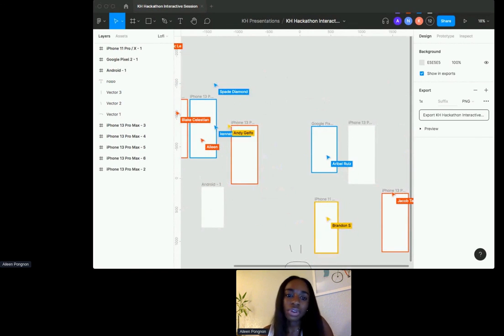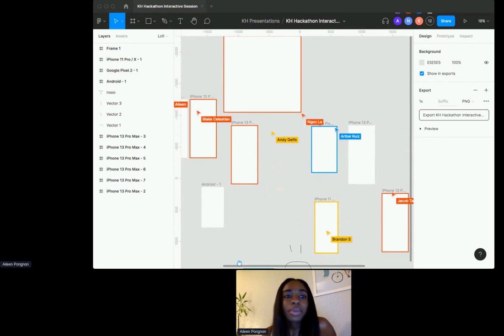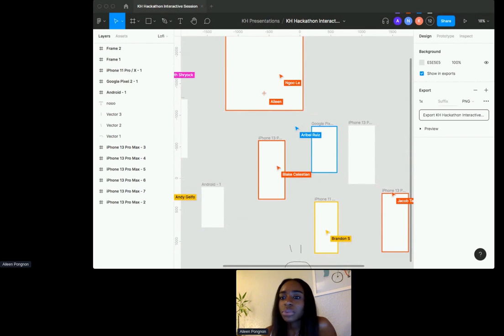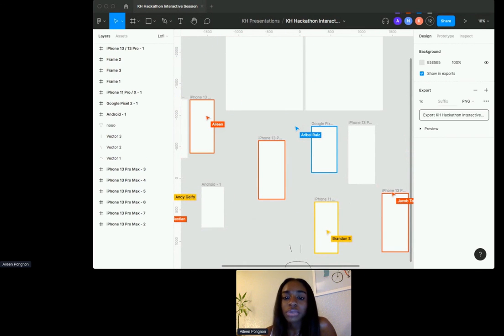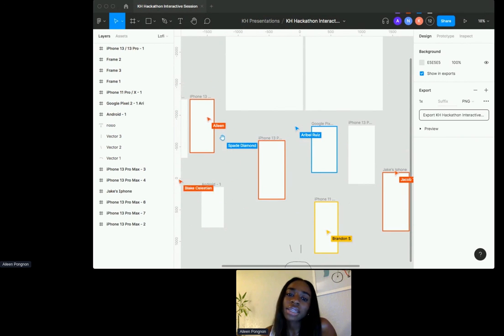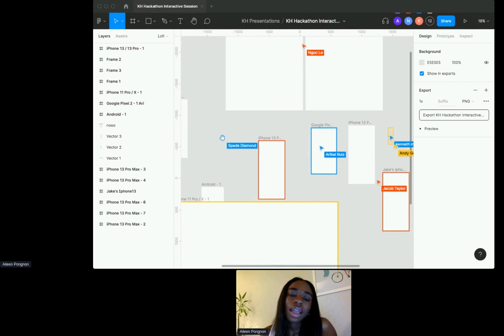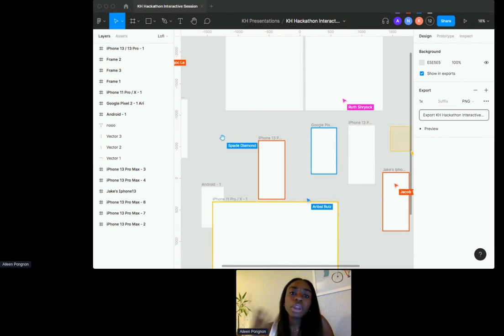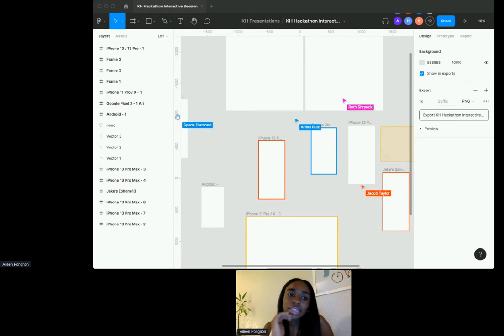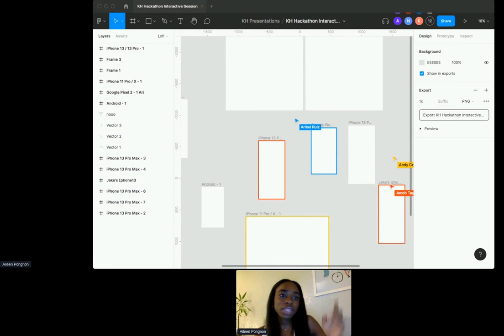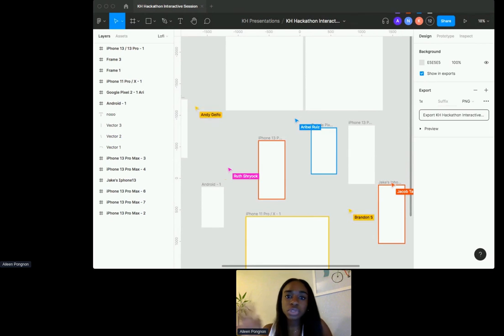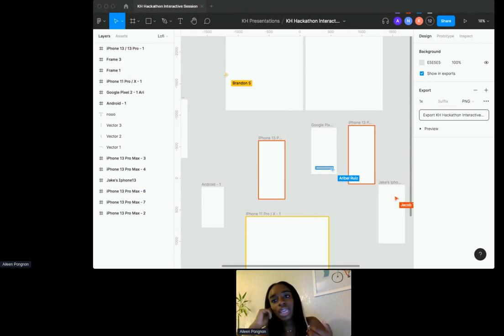But basically, if we were looking at this phone dimension and we were like, okay, great. Well, on this phone dimension, I want to add, let's say, a home page, a home button. I want to add a button that says login, right? This is where shapes come in. Shapes are the third icon at the top, and there's multiple shapes that Figma provides: rectangle, line, arrow, ellipses, literally all of these. The one that I use the most is rectangle, just because it's easy to make a lot of things with rectangle.